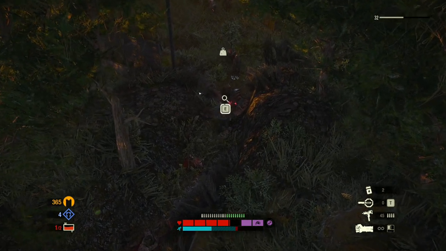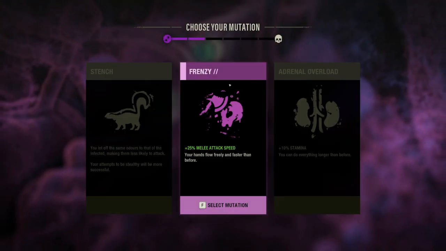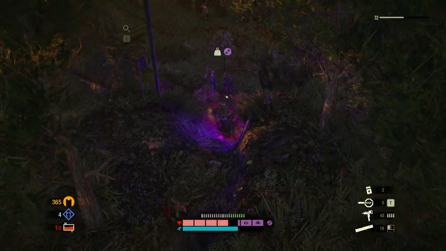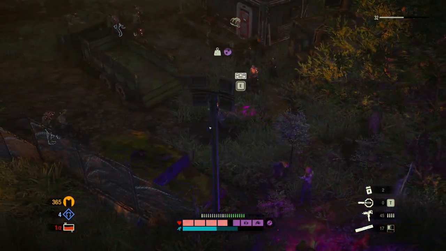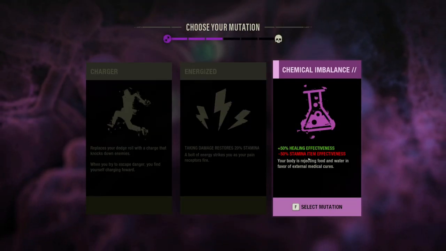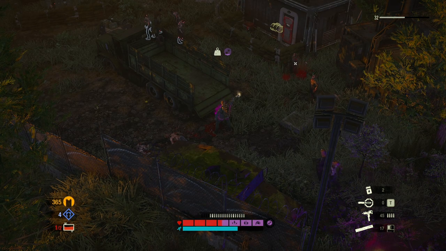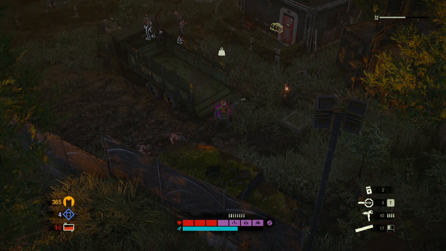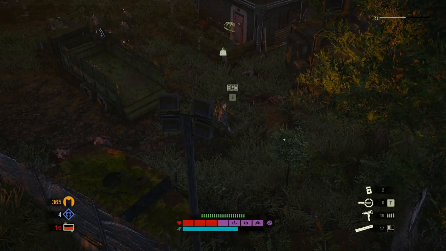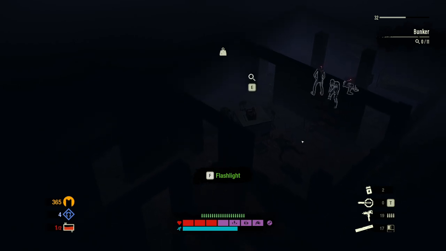Oh, damn. Oh, that scared me. Melee attack speed or stamina? Yeah, let's go with stamina here. Almost always take the stamina. Oh, shoot, that thing. That's why I'm taking so much. Oh, shit. I didn't even see that. I didn't even see that thing there. Annoying. Jumper down here.